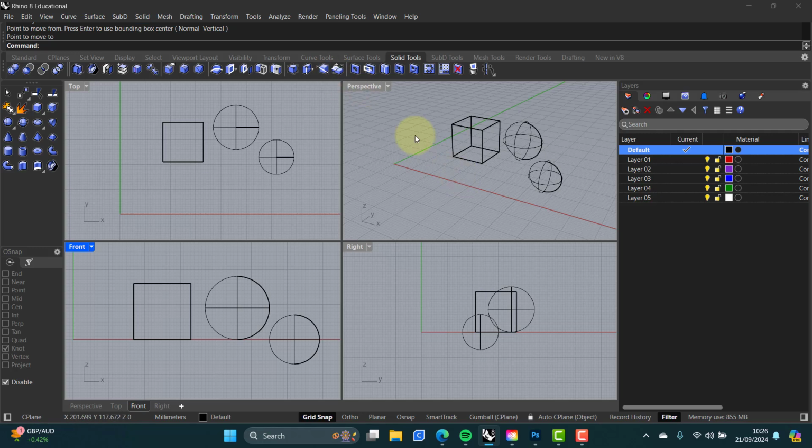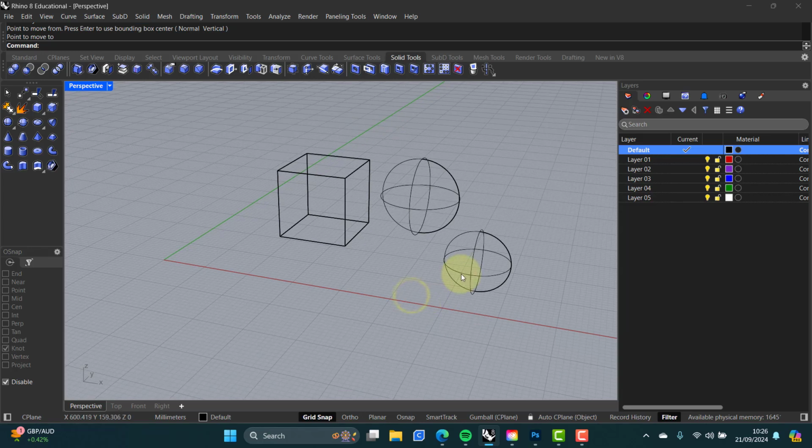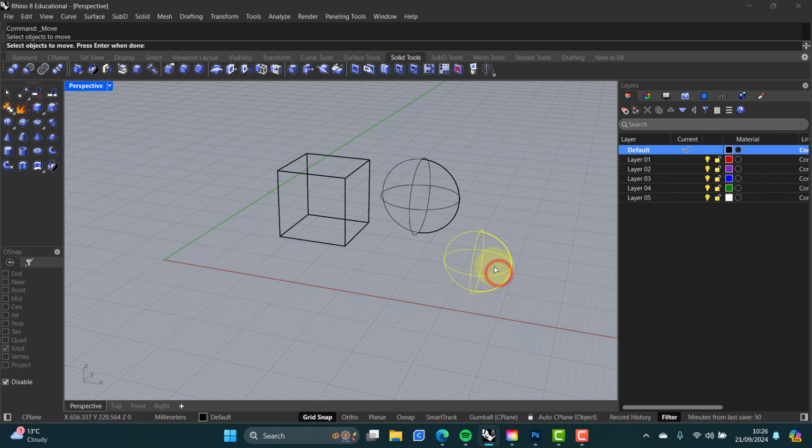Now the next one, I really like this. Okay, let's say we just have the perspective view visible. We want to move this up by 70. So get move again, pick the object, enter, and look here in the command prompt, there's a vertical option. So click vertical. Base point can be anywhere you want because it's going to be relative to this position. And now it's only going upwards or downwards.